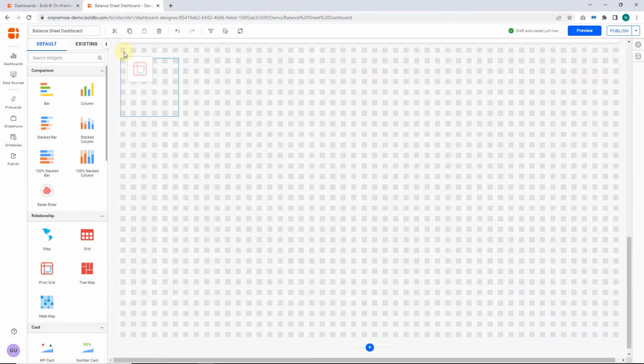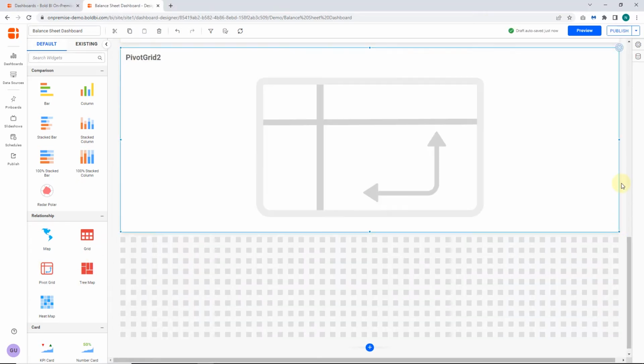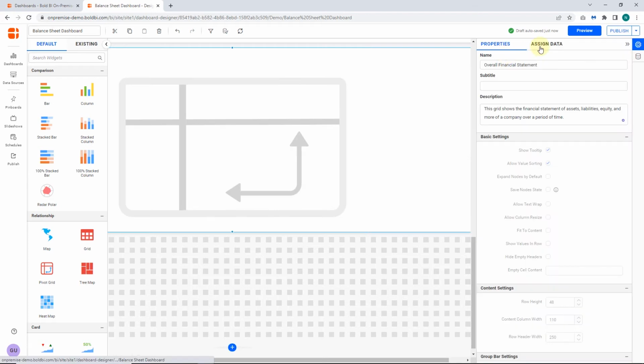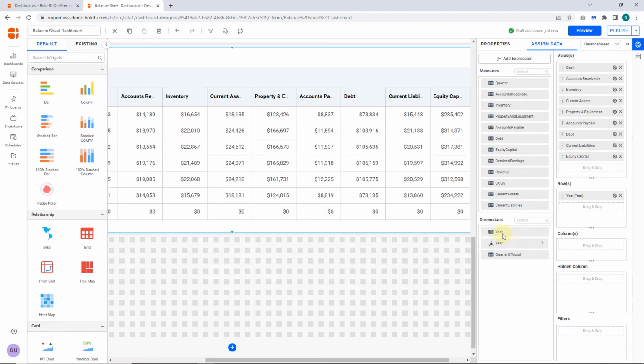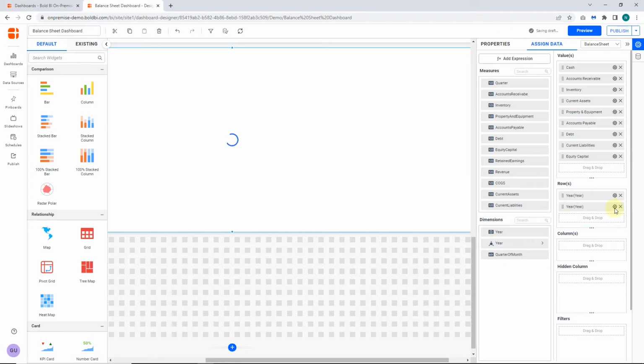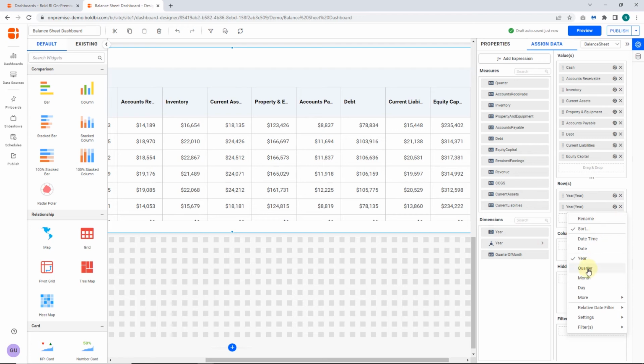I drag and drop the pivot grid into the canvas and resize it. Next, I will add the necessary columns to achieve the widget goal under the Measure Values section. I'll also add year and quarter dimension values under the Rows section to filter the entire row-level data based on these columns. The year date field is used to apply filters year-wise and quarter-wise by enabling each functionality through dimension field settings. Now, the widget is successfully configured.